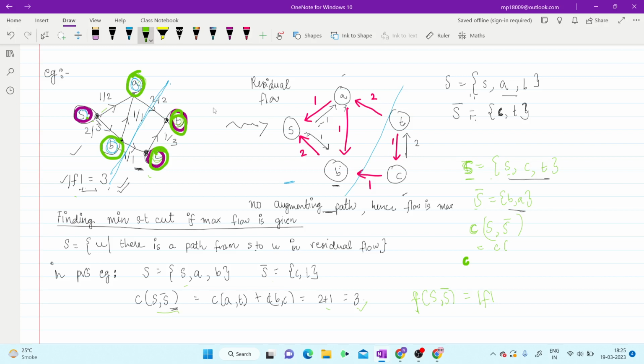So this example is basically showing that minimum cut need not be unique. The aim of this example is: given any maximum flow, can you find a minimum cut? So is this clear to everyone? If you are given maximum flow, how to find the minimum cut, or are there any doubts?